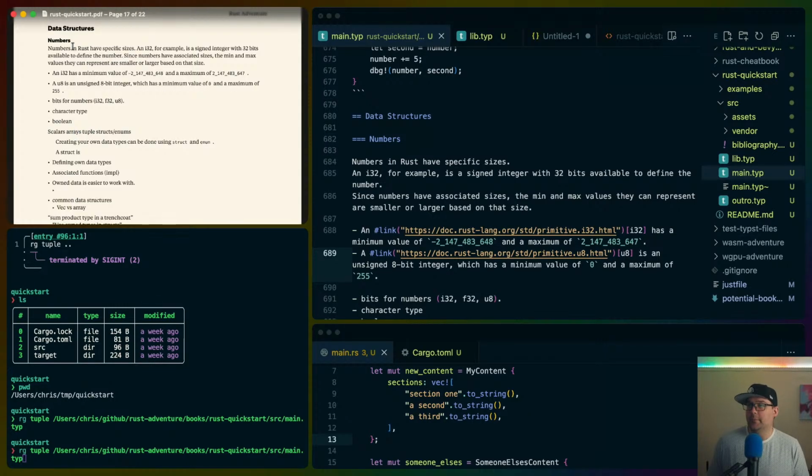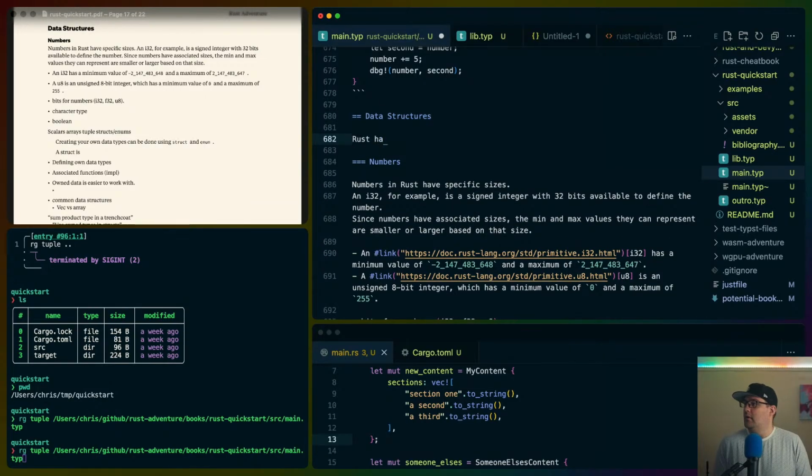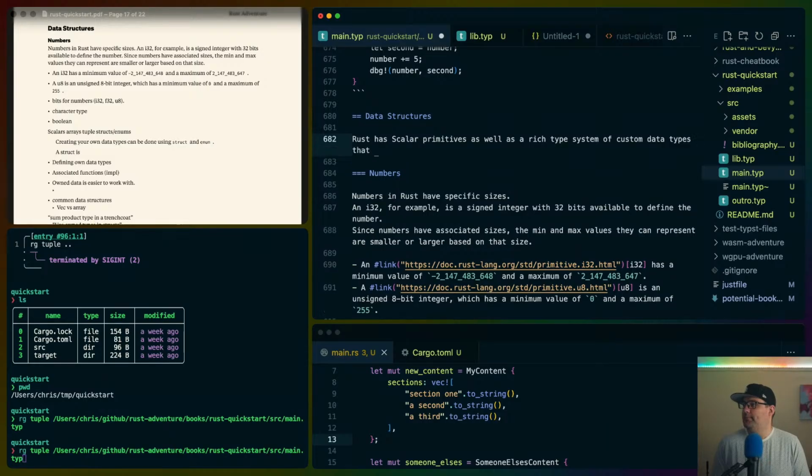Data structures, numbers. Rust has scalar primitives as well as a rich type system of custom data types that can be defined using structs and enums.